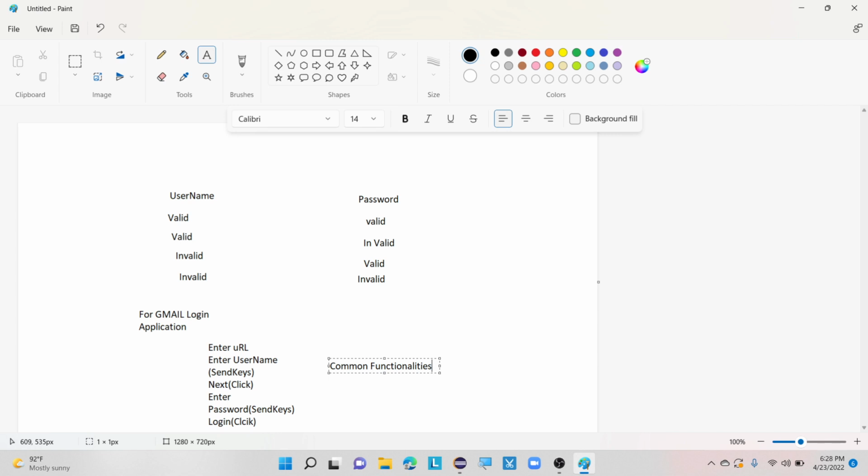For opening the browser and the URL, I am going to create a property file. For launching my browser and then opening my application, we need one URL to launch our application, right? So these two I can store in a properties file. In that property file I'm going to provide browser equals edge, or my URL equals www.gmail.com. It is like key and value format. We are going to store opening the browser and launching the URL in a properties file with the help of key and value pairs.